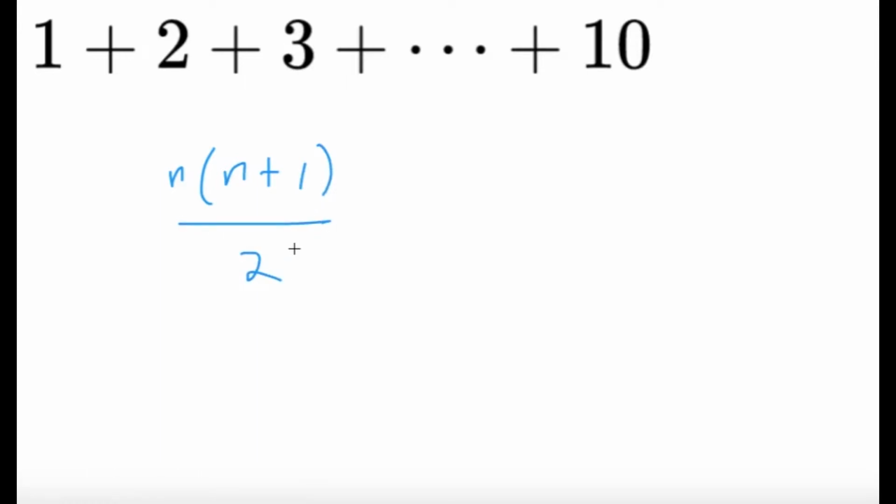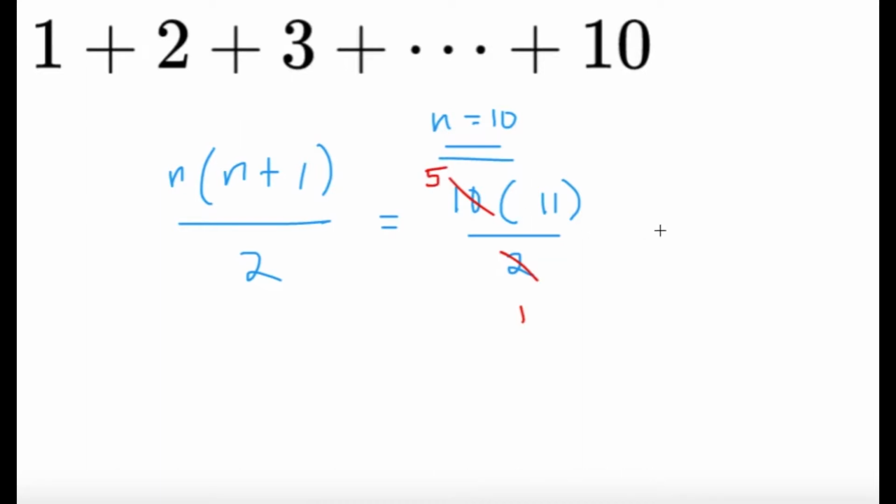knowing this formula really helps. We're trying to get the sum of the first 10 positive integers, so we're going to substitute n equals 10 into the formula. If I substitute n equals 10, I'll get 10 times 10 plus 1, that's 11, divided by 2. Now cancelling the 10 and the 2 because they both have a common factor of 2, I'm just getting 5 times 11, and that's equal to 55. You can manually verify it on your own, but indeed 1 plus 2 plus 3 and so on until plus 10 is equal to 55.